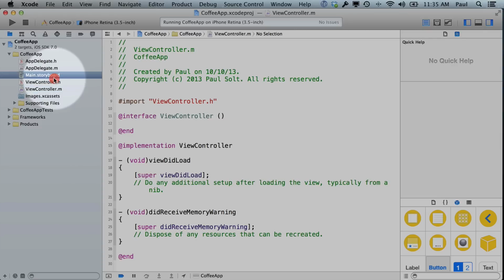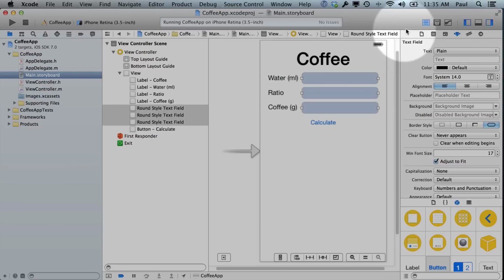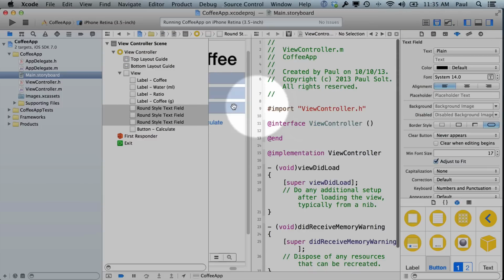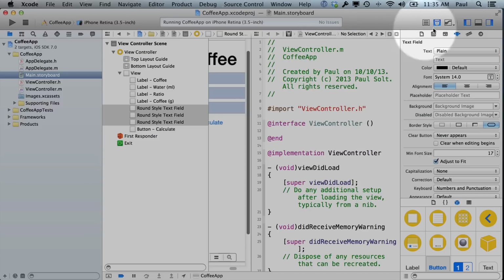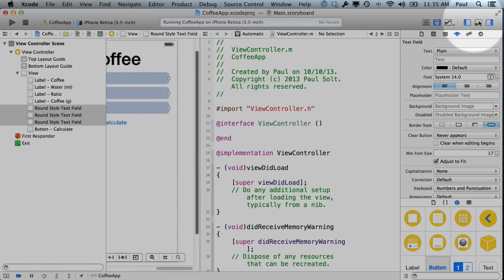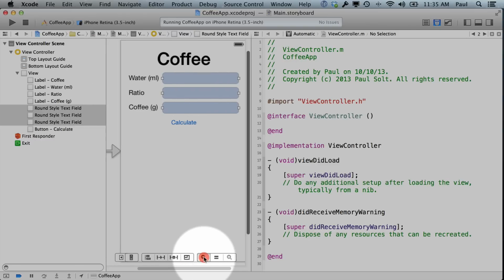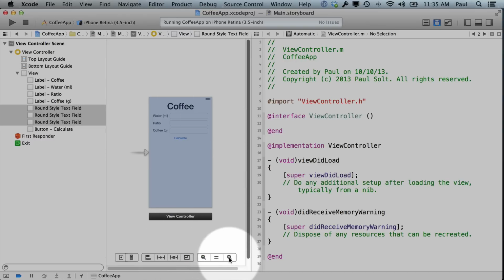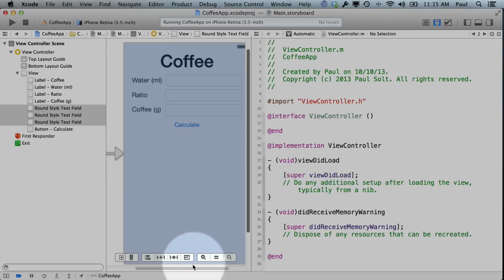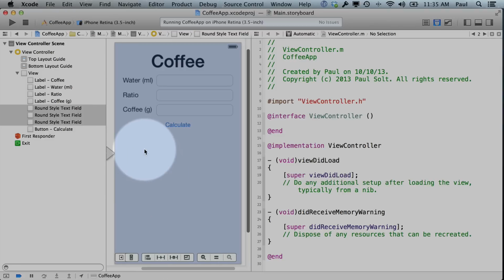So what we're going to do is open the main storyboard, and there's a special view called the Assistant Editor. If I click on this, this will show me two views. I have our interface, which is hard to see right now, and I have the code that's related to it. So let's go ahead and hide our panels on the sides just by clicking on them. And now we can see our interface in the center. You can zoom out to see the whole thing. And you can zoom back in. You generally, I believe, have to be zoomed in to interact with it.